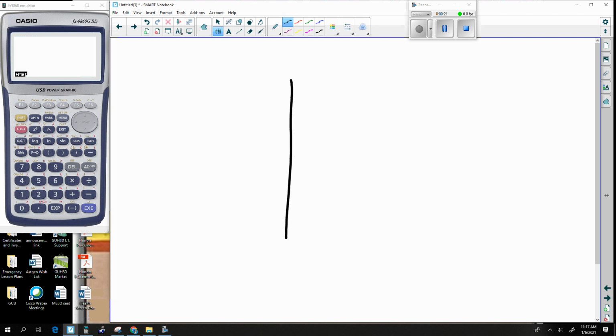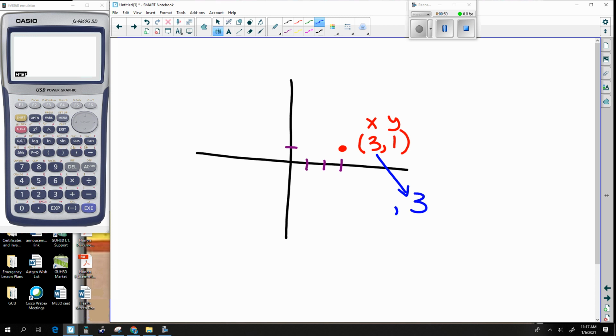If I have a coordinate of something, so let's say I have a coordinate at 3, 1. There's an x and there's a y, so the x coordinate is 3, the y coordinate is 1. What an inverse is, is this exact same point, however, the x becomes the y and the y becomes the x. It doesn't turn negative or something like that. You don't change what the number is. It's just the x becomes y and the y becomes x.